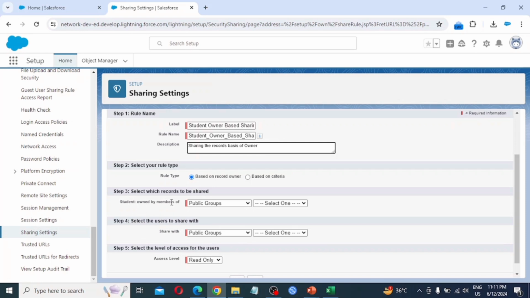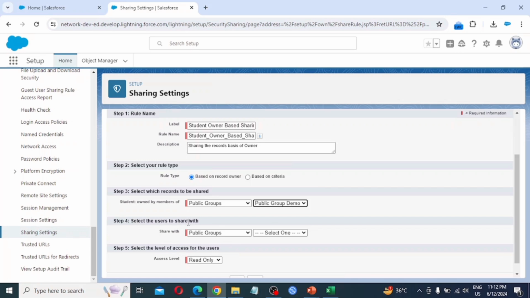Student owned by members of roles, public groups, roles and subordinates. So by public group. We had created a public group named public group demo, so I selected this one.